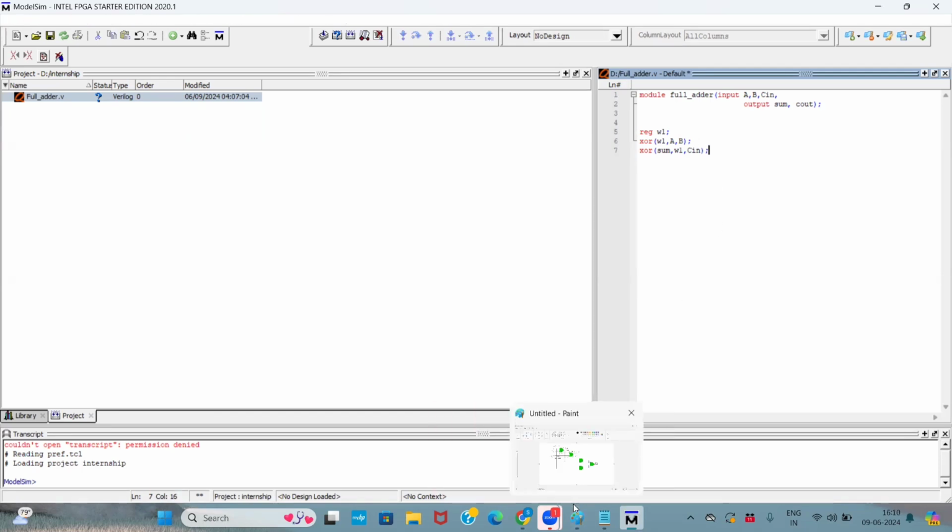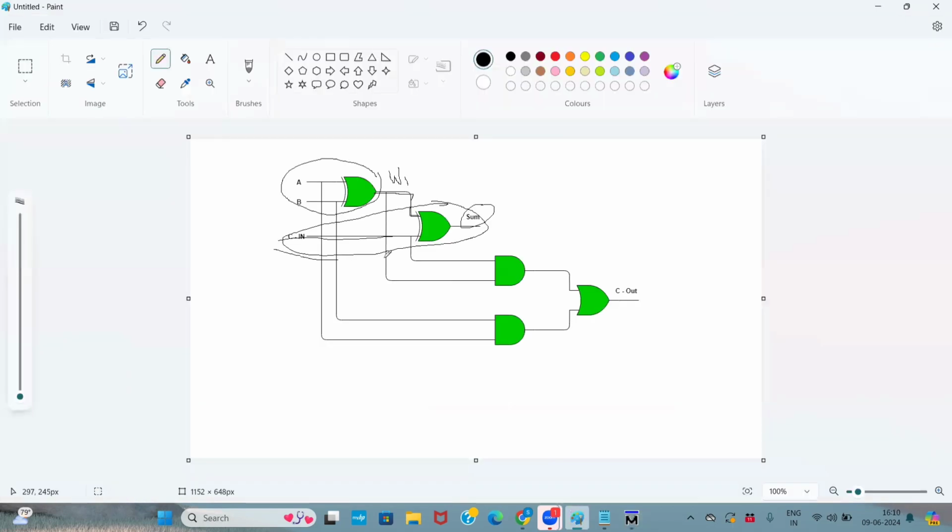Now up to here, the coding part is completed, right? Now we will implement this one. Which gate is this? It is an AND gate, right? What are the inputs for this AND gate? You can see the W1 input and the Cin input, right?